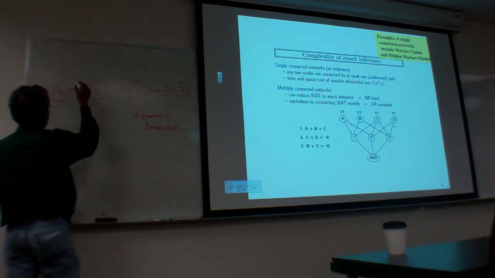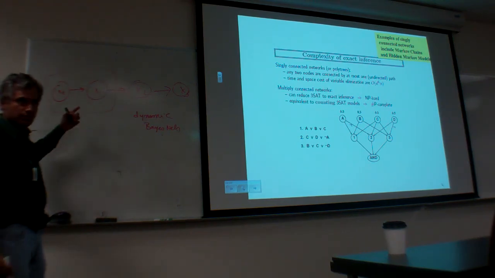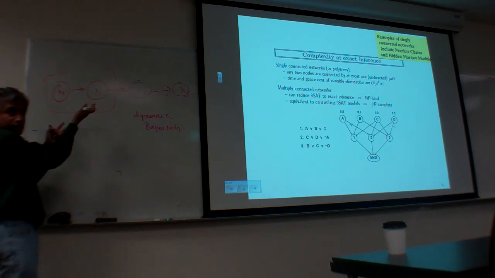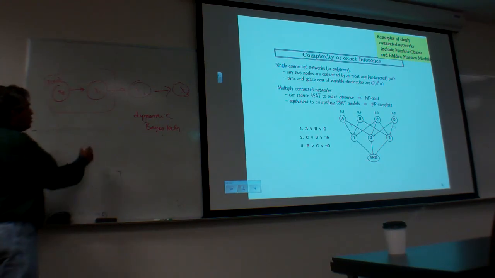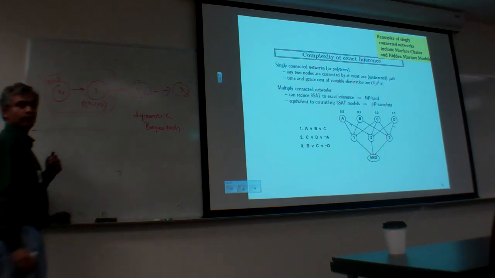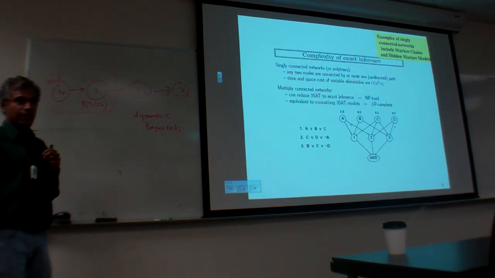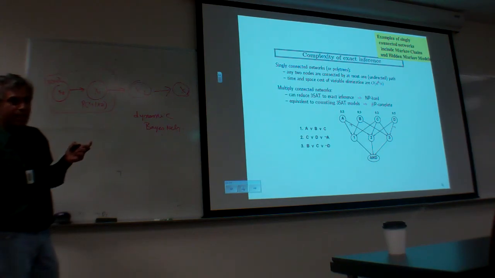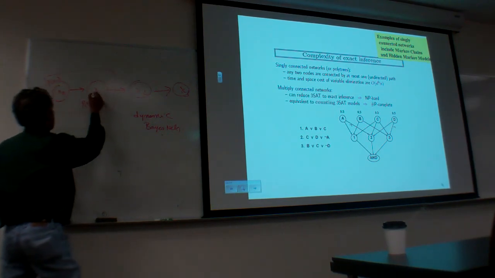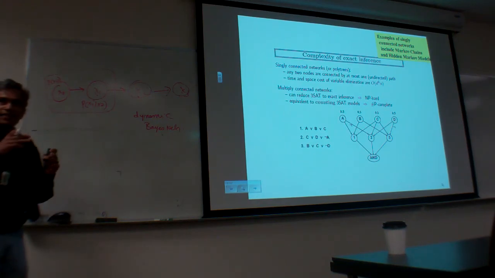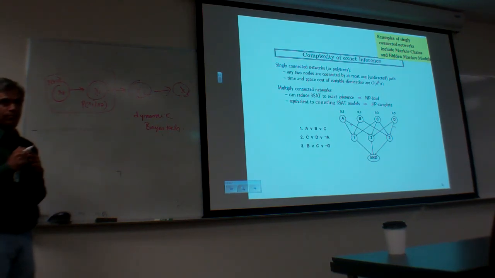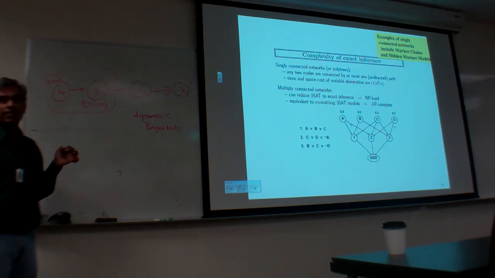The idea is that if this is a Bayes network, what do I need to tell you? I need to give you a prior, P of x0, and I need to give you P of x1 given x0. And I would call this a stationary Markov chain if P of x2 given x1 is the same as P of x1 given x0, and similarly P of x3 given x2 is the same as P of x2 given x1. So the transition probabilities, the CPTs, are all the same. And the normal Markov chains that you cared about were all stationary Markov chains. And in fact, they are actually Bayes networks.